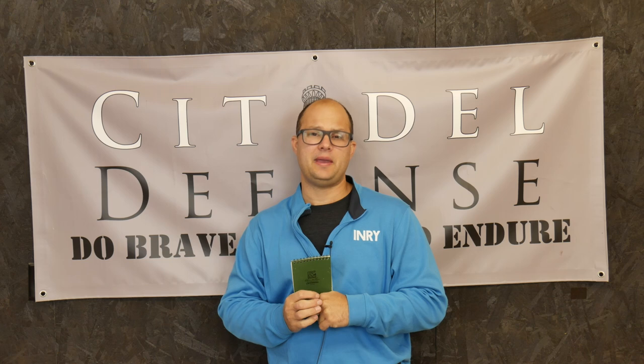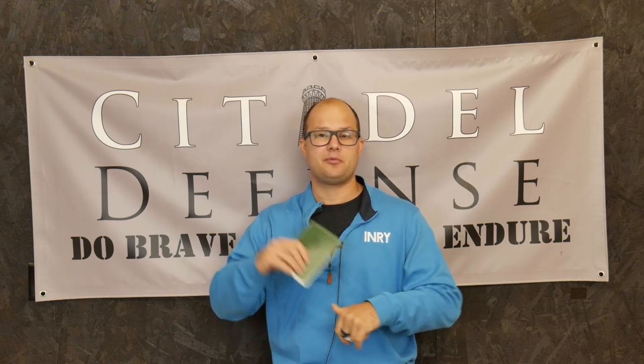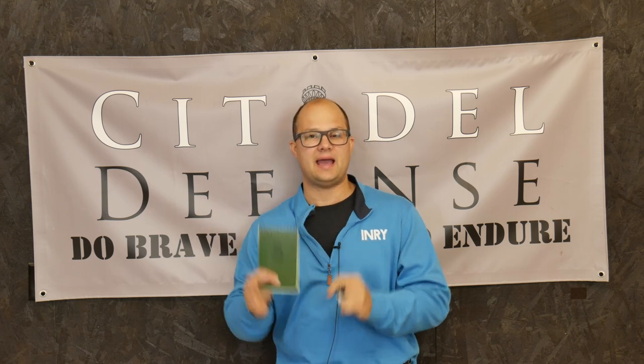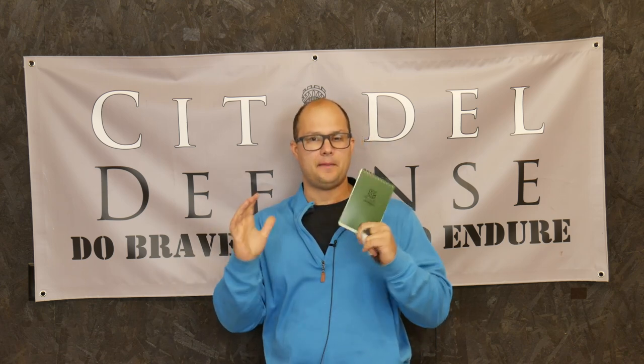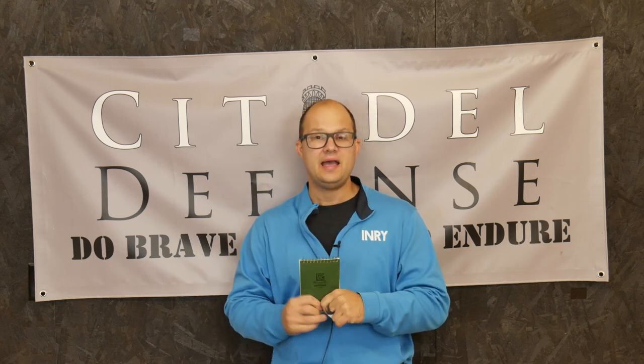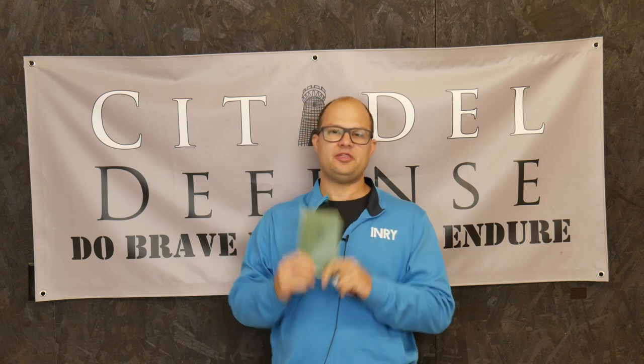Write-in-the-Rain notepads to me seem like a pretty good no-brainer. You're going to need to make notes when you're doing Minuteman stuff. If you're radioing, if you're reconning, if you're just taking notes about meetup time or mission details or whatever, there's stuff you should be writing down. And having a pen and paper pad that are weather durable is very, very important because most of this stuff that we do is outside and in the field — at least it should be.